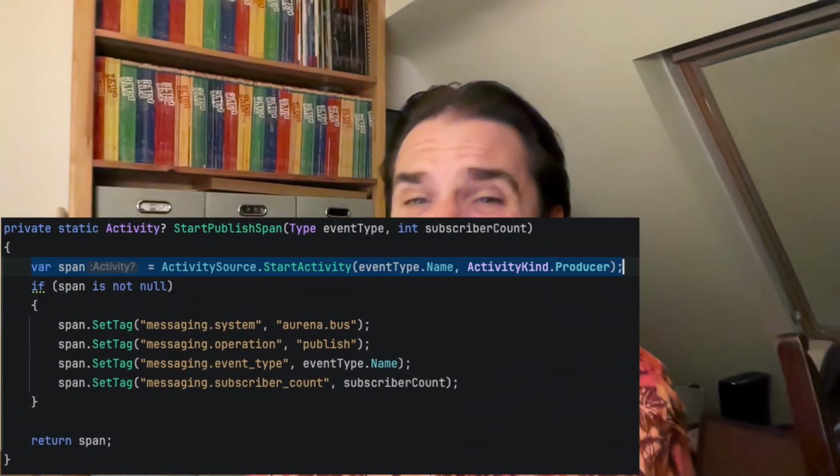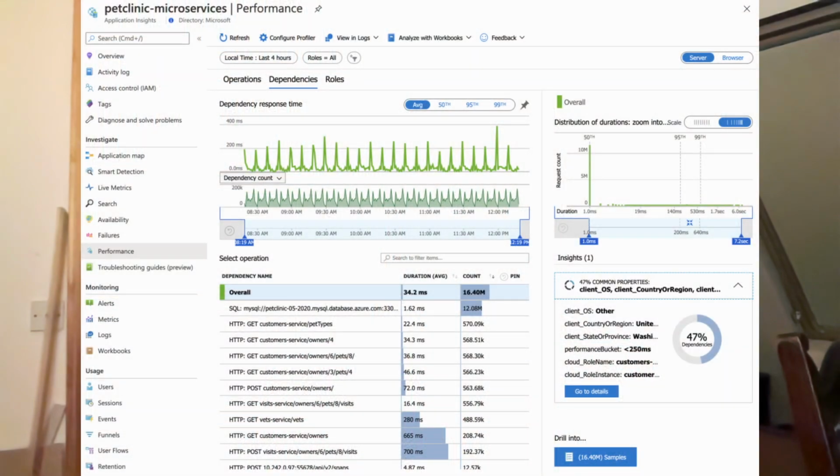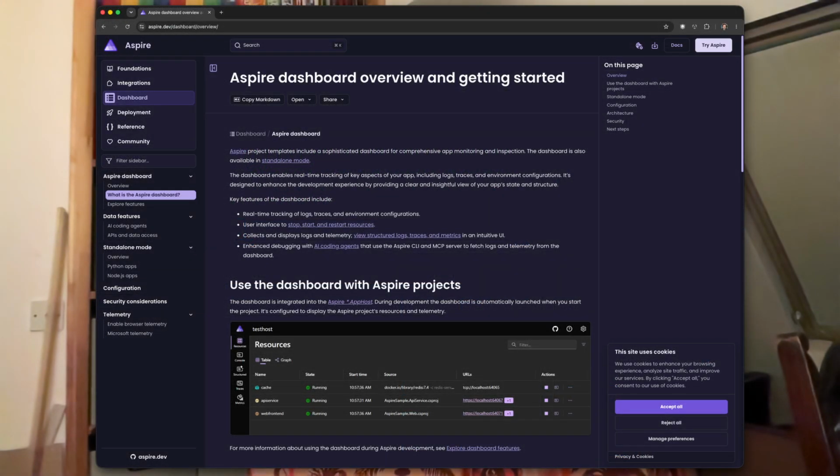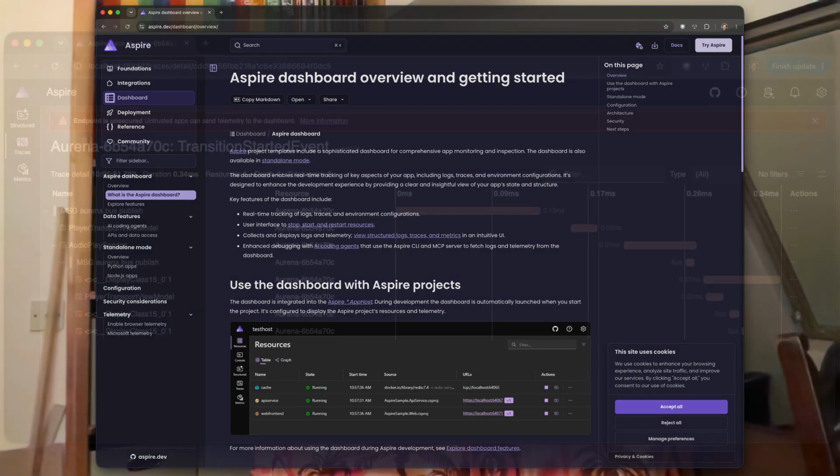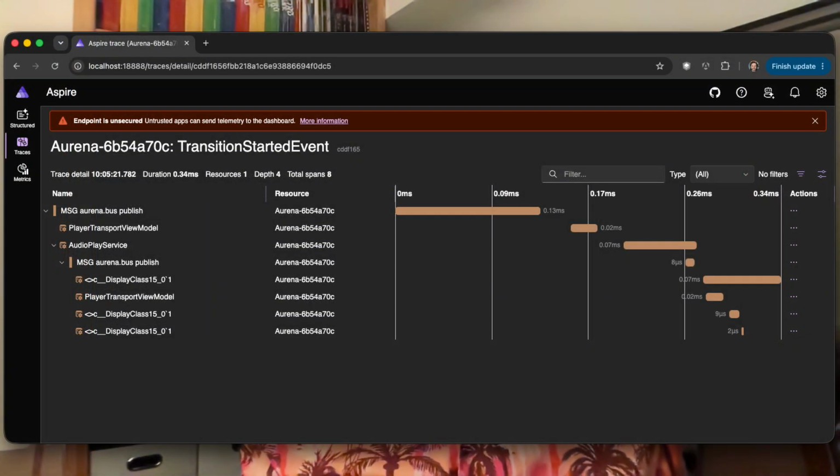It uses the standard ActivitySource.StartActivity pattern that anyone who's worked with OpenTelemetry and .NET will already be familiar with. For Aurena, it doesn't really make sense to run a cloud-hosted dashboard. This is a desktop application, not a cloud service. Fortunately, there are some excellent local options, one of which is the .NET Aspire dashboard. It's a self-contained Docker image from Microsoft that you can launch with a single command in the terminal. Once it's running, you get a waterfall view of every traced operation. If you've ever used Azure Application Insights, it'll immediately feel familiar.